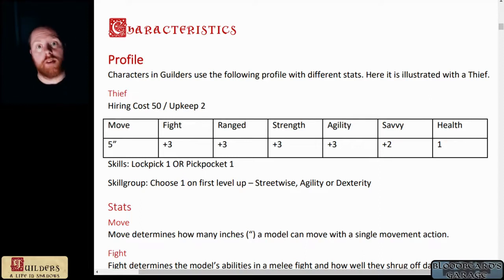For the example in this video, we'll be looking at the thief, which is a standard Guilder for the players. He's in the low end of capabilities, fairly cheap, and should be a mainstay in all guilds.